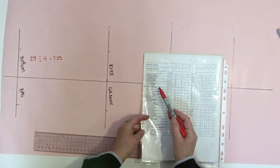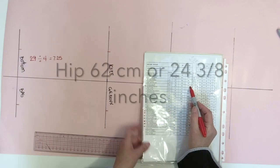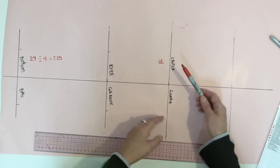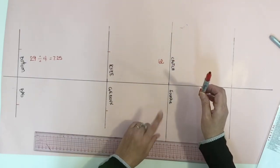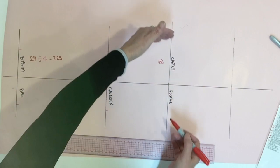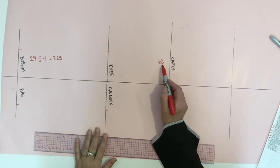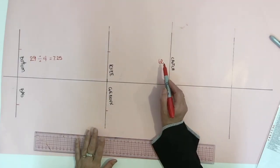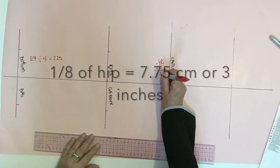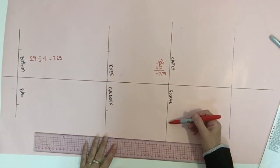We're now ready for the crotch level. I will use the size four measurement of 62 centimeters. Just like most other constructions, each pattern piece is one quarter of the total garment, but for pants you also want to distribute half and half on each side of the garment. So instead of dividing 62 centimeters by four, I'm going to divide it by eight — giving me 7.75 centimeters to place on each side of my grain line.